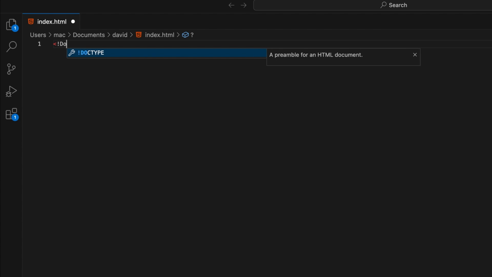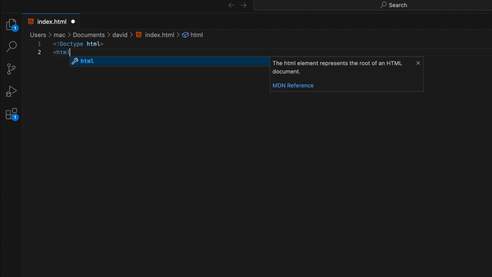I want to type everything. I don't want to use the IntelliSense. doctype html. Some people might think that when you are typing, the doctype comes out in bold letters or caps lock. It doesn't matter whether you use capital or small letters. You can use any of them. Then enter. You bring the HTML in.